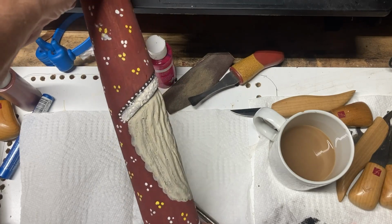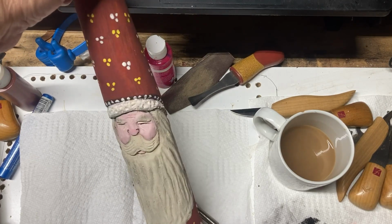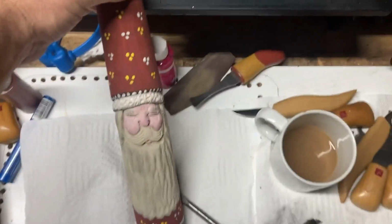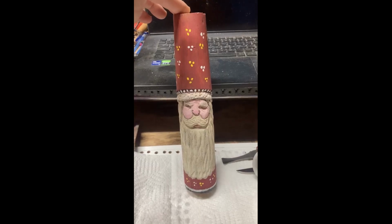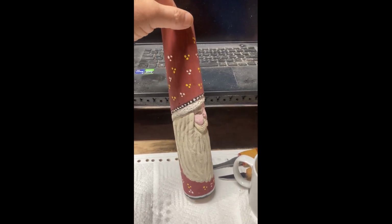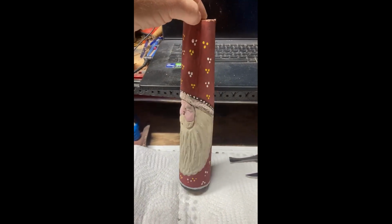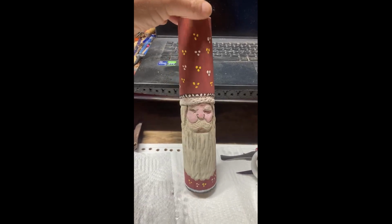Added a little shading by dry brushing just a little bit of black very lightly around, you know, the eyebrows and his beard and his hair. I could mess with this and paint, but like I said, for this video, this will be good. And now you have another Santa Claus. And that was the purpose of this. So that's what we came up with. Make yourself a nice little tea light holder. And you got 3 of them now out of the baseball bat. You could do all 3.